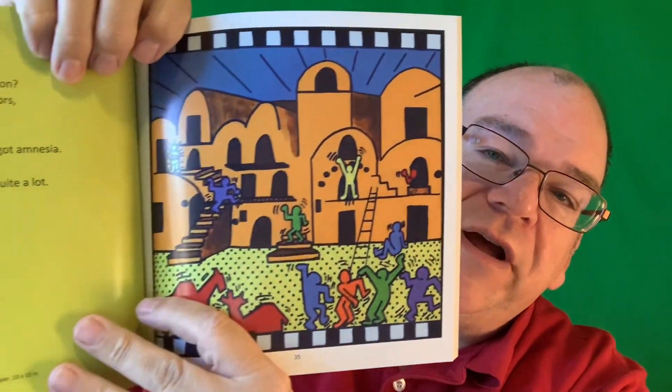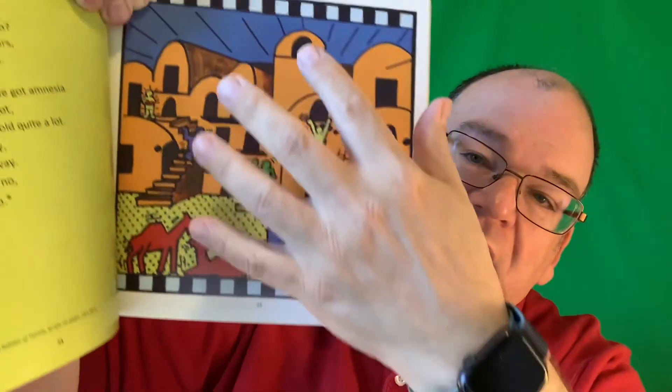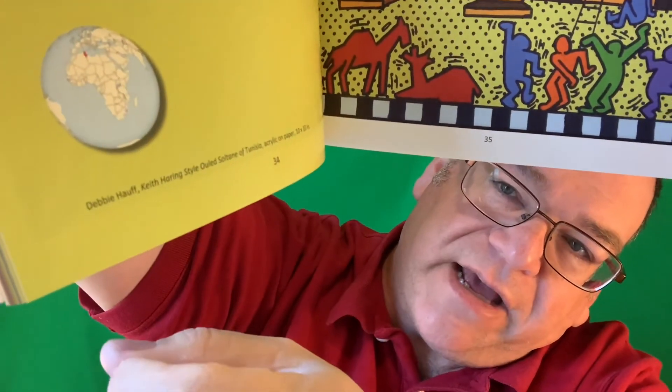The last one, If Picasso Went on Vacation, is great if you'd like to incorporate world languages and world cultures. For example, here we have Keith Haring went on vacation — could this be a painting of his destination? The poem reads: 'Keith painted graffiti in vivid bright colors, outlining shapes and people and others. Ulad Sultin is a place in Tunisia — you've seen it in movies, less you got amnesia. Out in the desert, this place is so hot, these buildings hold grain and hold quite a lot. If you go there to visit some day, learn a few words the Arabic way. Naam is yes, Kala is no, Marhaban is the way to say hello.' You get to see the location with a little red dot on the map, and yes, no, and hello in all the different languages. Again, this would take one minute to read the poem, share the artwork, and move on with your lesson.